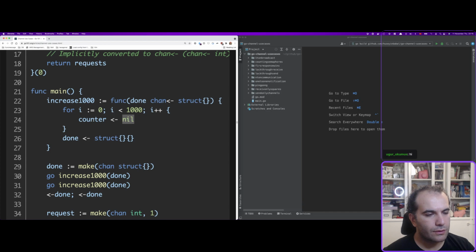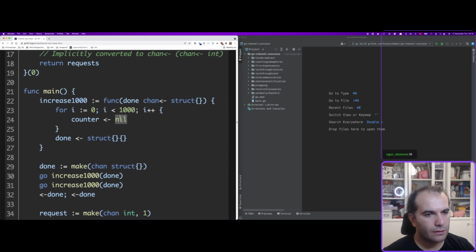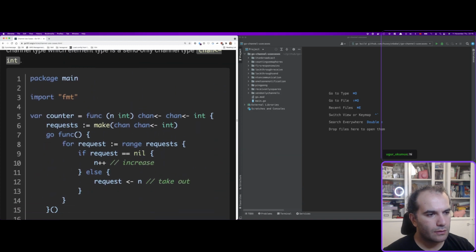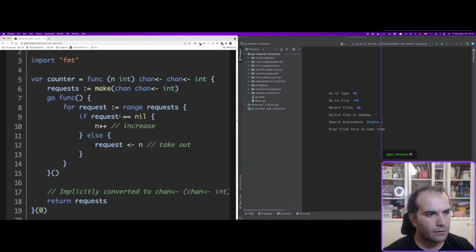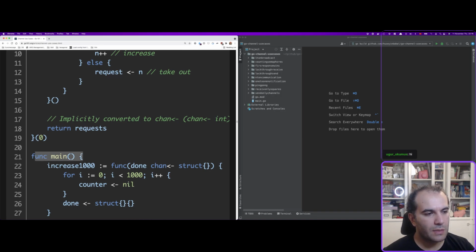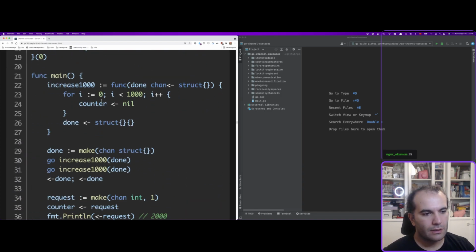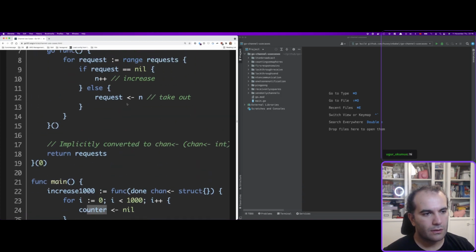So where is counter? I cannot see it. Is that a global variable? Okay, so this is the main function. This is another global variable that has a function type. This counter means this one.